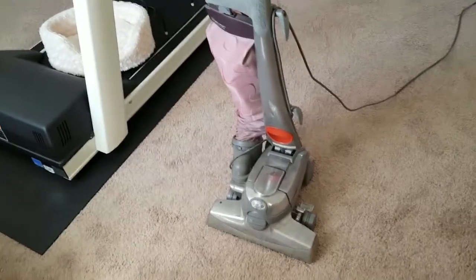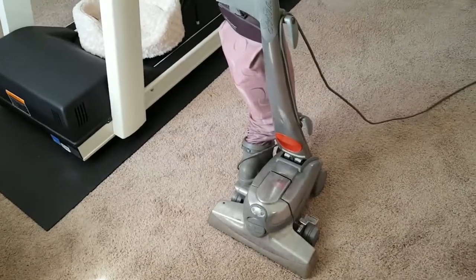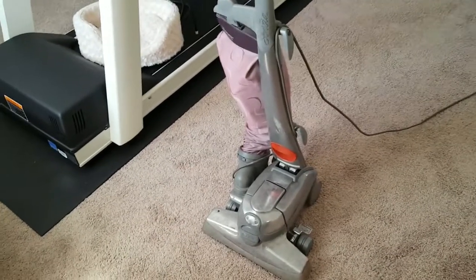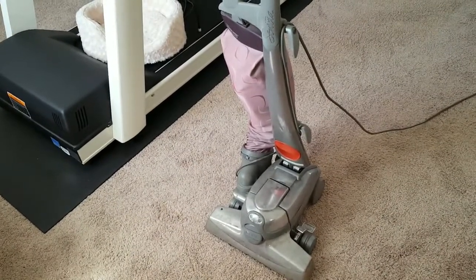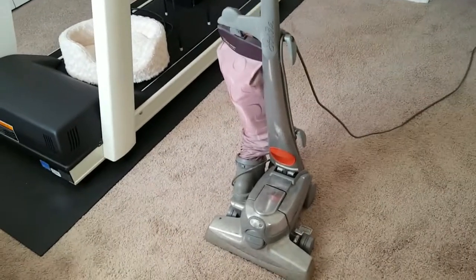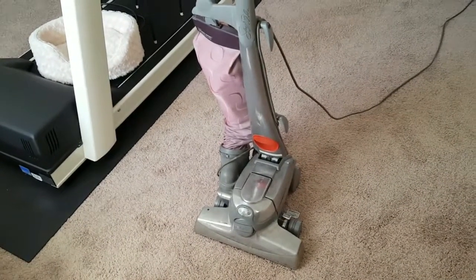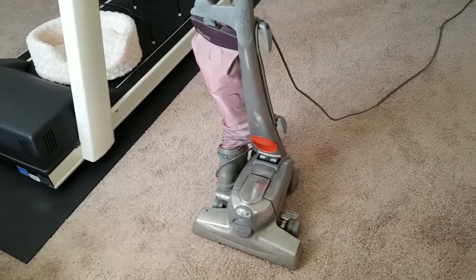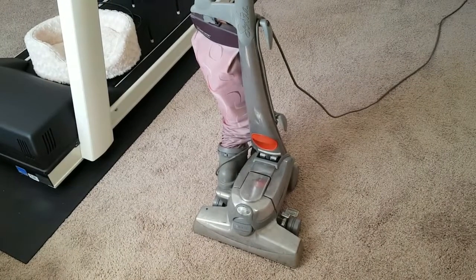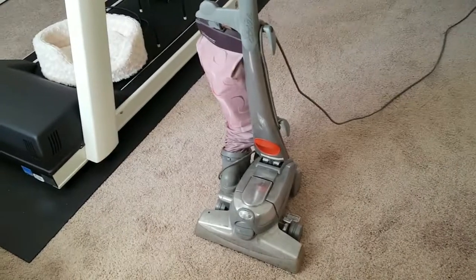These are things you've got to be considering as you're cleaning the carpet, because that's what produces premium carpet cleaning — something that's very dynamic and adjusted to the job rather than just banging out the same thing at every single job, because not every house you walk into is going to exhibit the same amounts of soiling. I was told by the owner that she puts foot lotion on her feet in her bed, so that's a flag that there are going to be oils in the carpet.